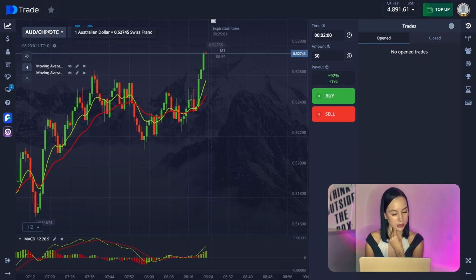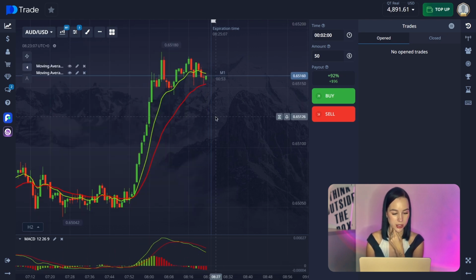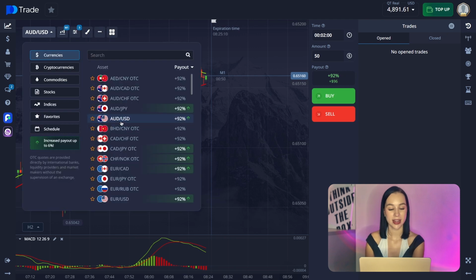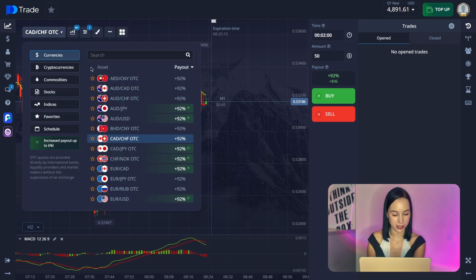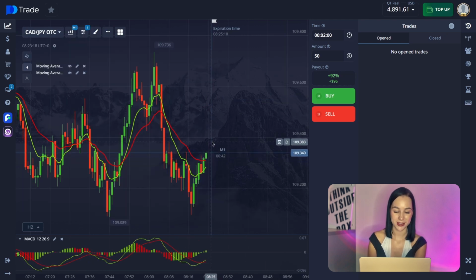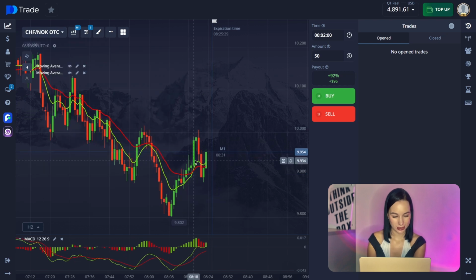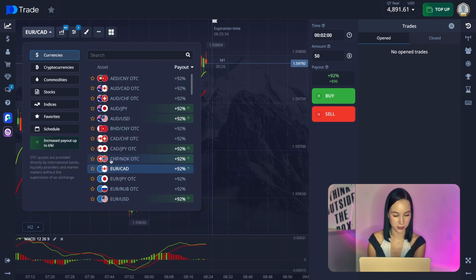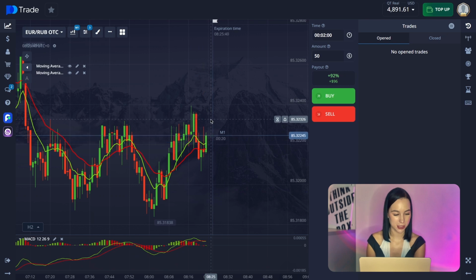Okay, here's pretty good, but let's find something else. Okay, here the two lines are not crossing each other as well. So usually I spend a lot of time to find the perfect currency pair. Oh, here's pretty good. As you can see, two lines also not crossing each other. I want to find the best situation. Okay, maybe we're gonna come back after. Okay, here it's kind of messy. A lot of fluctuations and corrections as well. Oh my god, so many currency pairs, and not any of them is the perfect one.